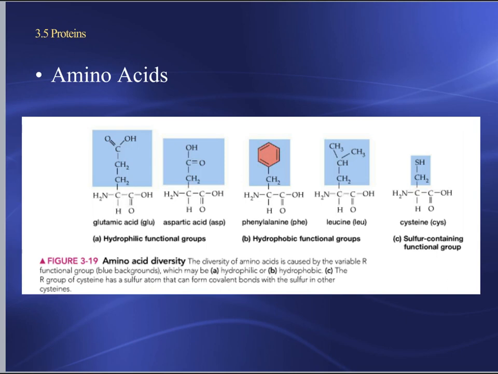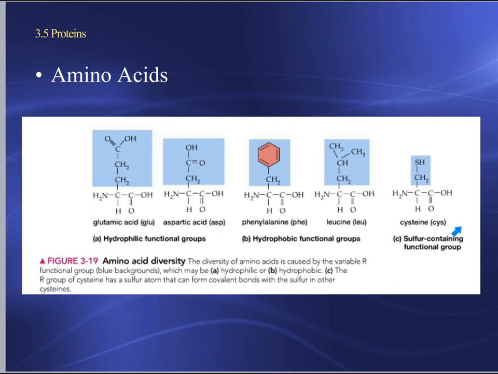Okay, so here's an example. You don't need to write these into your notes, but here are a few examples of amino acids. Notice that this part of it is the same for all of them. The only thing that's different is this R group. So here's one called glutamic acid, aspartic acid, phenylalanine. We'll talk about that one later on as well. Leucine, cysteine, which is the important one that can form that disulfide bond with that sulfur.